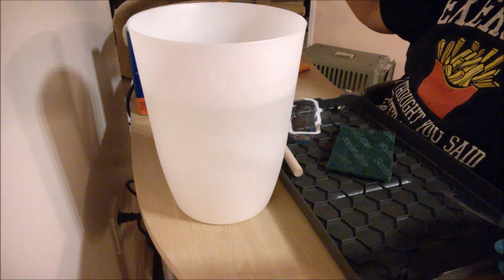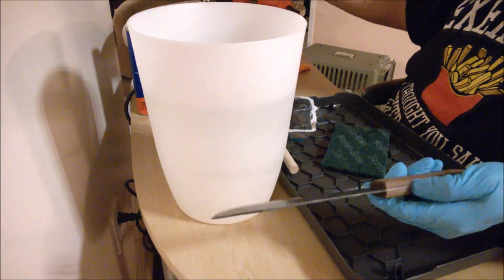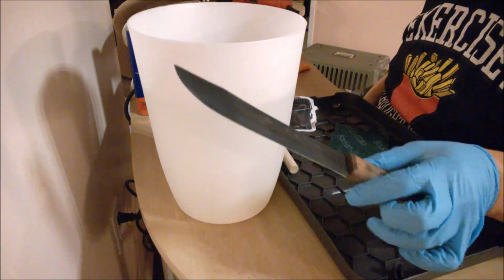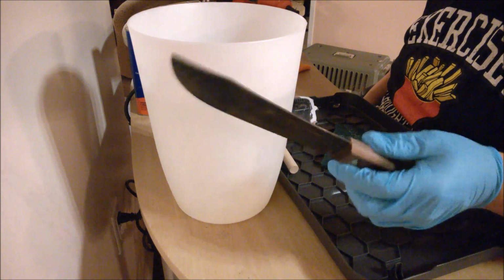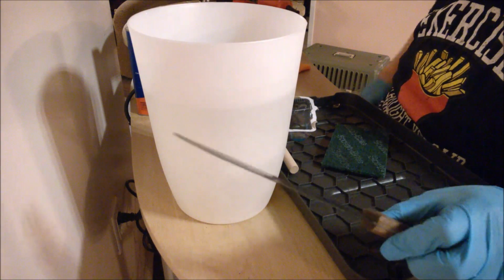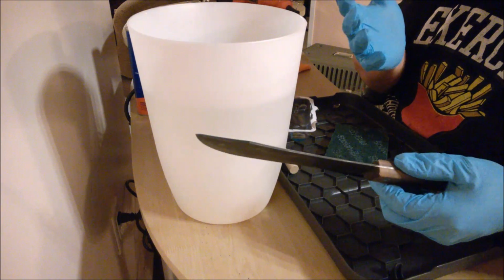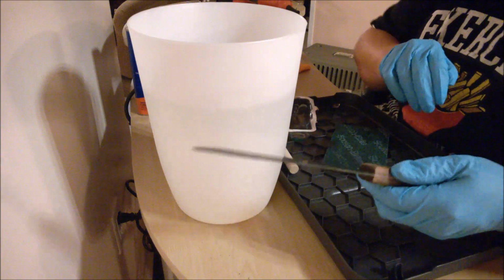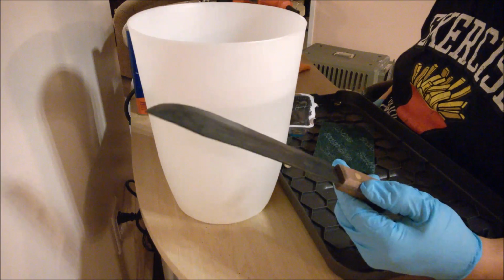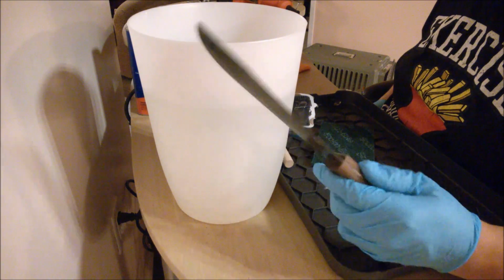Another way to dry it off quickly is with a little bit of hot air. And that's all it takes. Your patina is almost done. What you do now is you wait half an hour, 45 minutes, whatever, just to make sure it really is totally dry. And then a very light oil, even if you have just like 3-in-1 oil, put a little bit of oil on it. I'm just going to use my regular knife oil, lubrication oil that I use for knives, and coat it on there and then let it sit for at least a day before I do anything else with this knife.